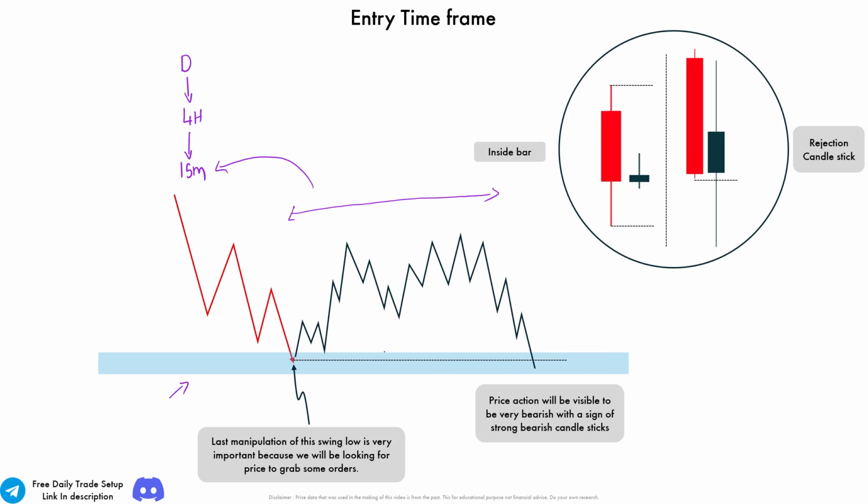Here, this is the break of market structure from the 4 hours. Then the market will start to produce some minor higher highs here. But we already know that mainly the structure to change for the market to move to the upside is like this. But we are not looking for this move to the upside.